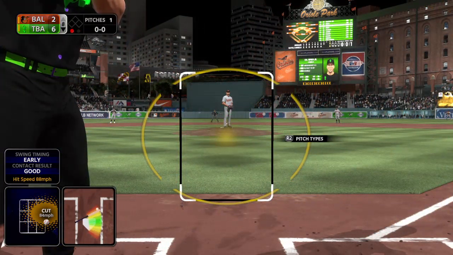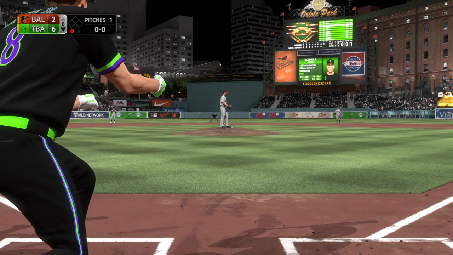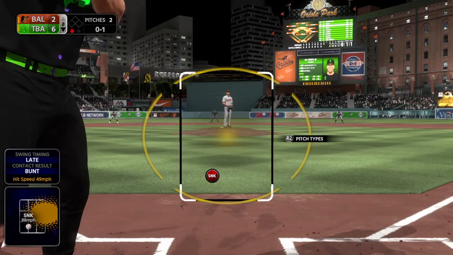Stepping into the box, Cal Ripken. He's working on a 1 for 3 thus far. Ready with the first pitch. Here it comes. Now a bunt attempt here. This is foul for the first strike.